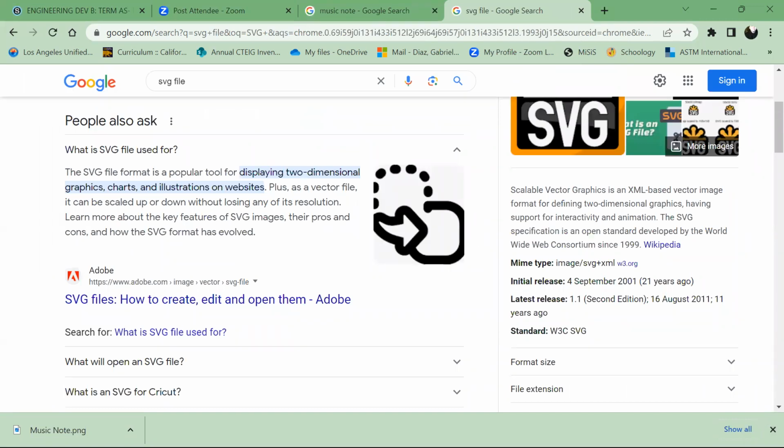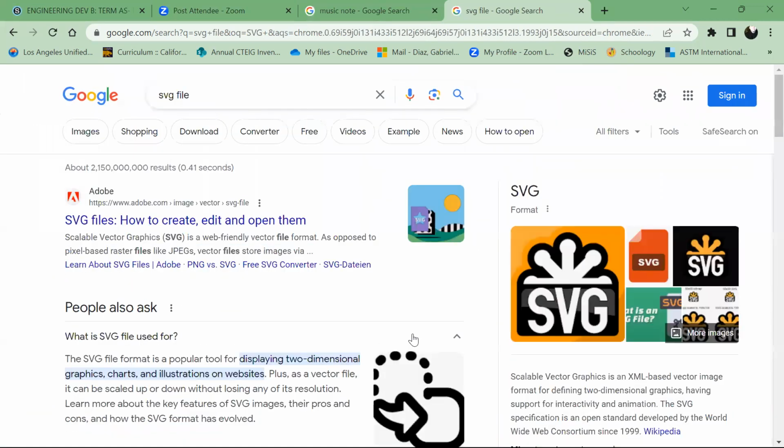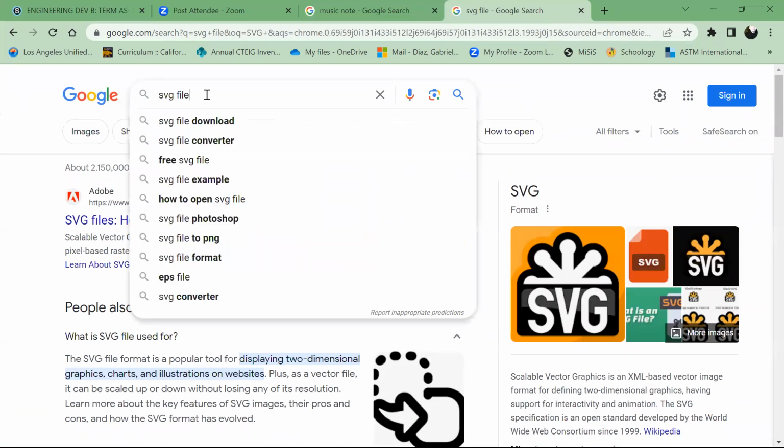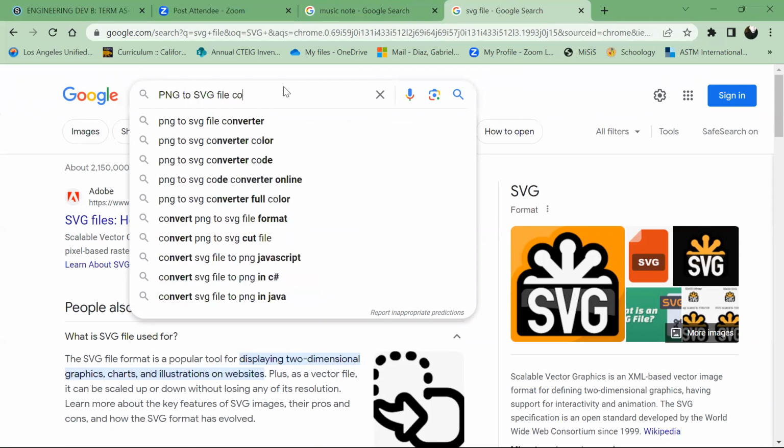It's essentially an image converted into a mathematical equation. So please be aware that this is the kind of file that you will be able to bring into Fusion 360. But I don't have an SVG file yet. I have a PNG. So what I'm going to find is a PNG to SVG file converter online. Works the same with JPEG.